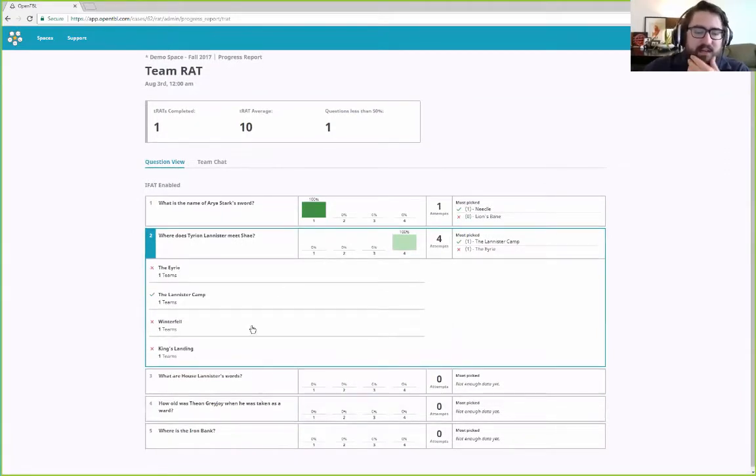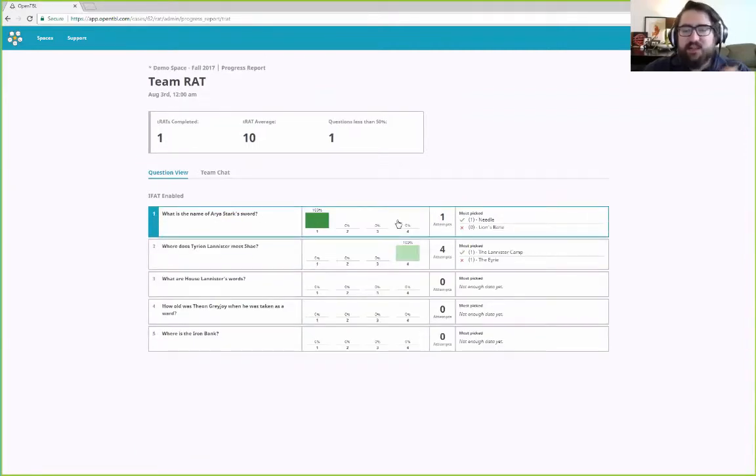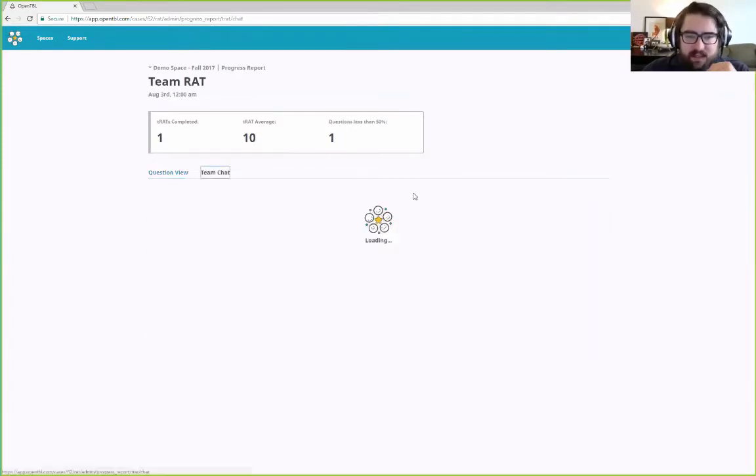And we can drill down into it a little bit as well. But effectively, again, that's what we're looking at. It's just how many attempts it took on average per team to get that correct answer. And you can see, if we had more teams in the system, you would be able to see what the most often chosen incorrect answer was and things like that. So you can help to guide that clarification piece.